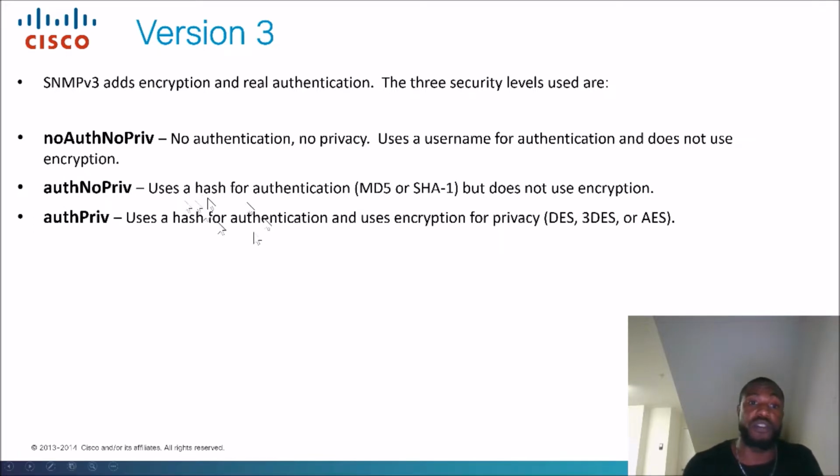Auth priv, which uses a hash for authentication and uses encryption for privacy. DES, 3DES, or AES. Pop quiz. I forgot what it stood for, but y'all know sometimes I give y'all pop quizzes when I forgot something. What does the AES stand for? I could easily Google this, but if you know the answer to that, put it in the comments below.